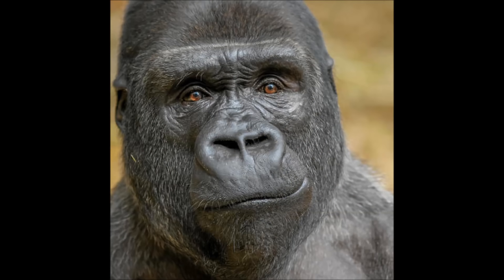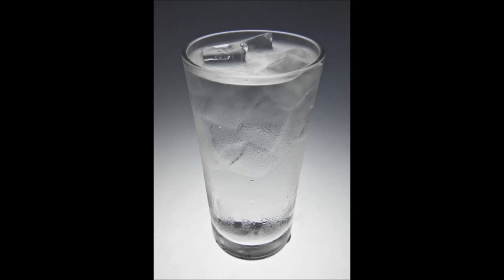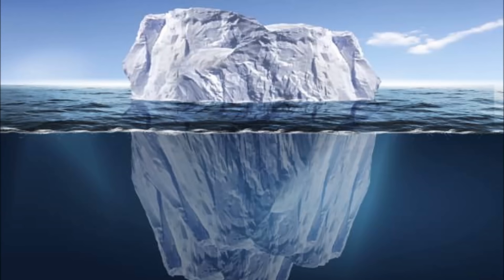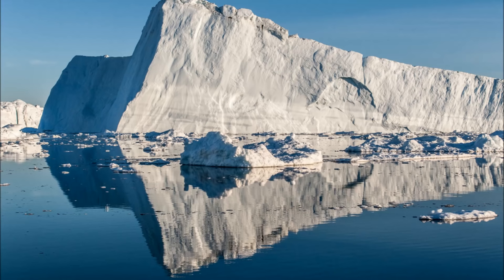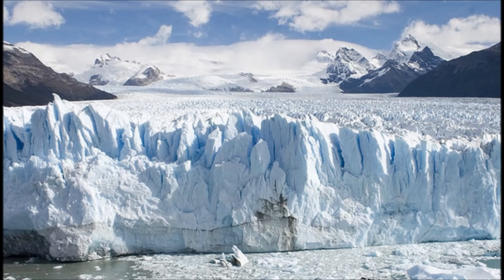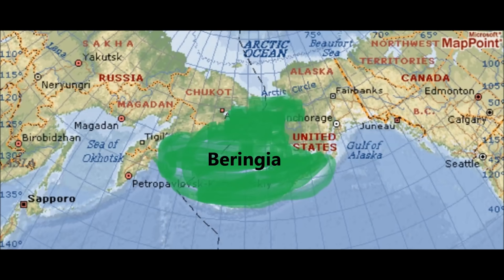A few million years ago, lasting until just about 10,000 years ago, planet Earth was in an on-and-off state of quaternary glaciation, also known as the Ice Ages. You know how ice cubes float to the top of a glass of water? The same is true for this planet. The more water that is frozen above sea level in the form of glaciers, the less water is in the oceans. Today, this is where Russia meets Alaska. But during the Ice Ages, when water was frozen above sea level in glaciers, the sea level would drop. This drop in water level made way for the Bering Land Bridge, also known as Beringia, which during the summer would have been incredibly fertile from the retreating ocean.